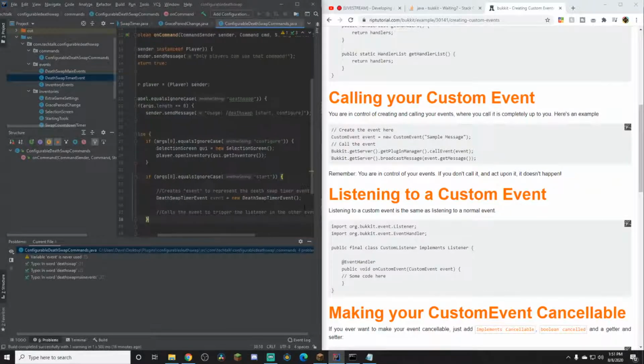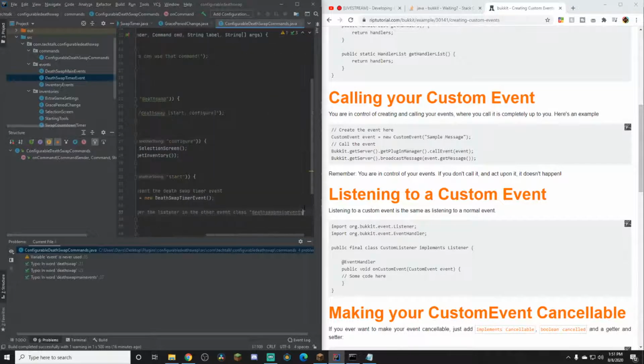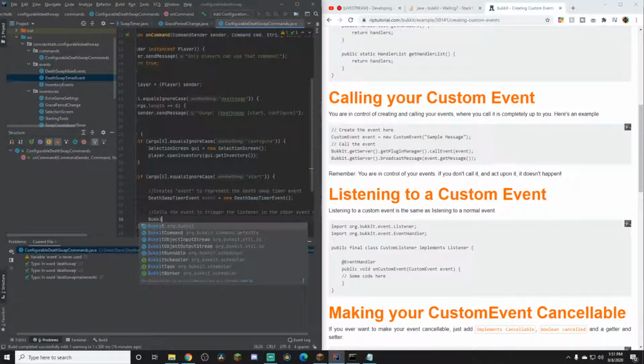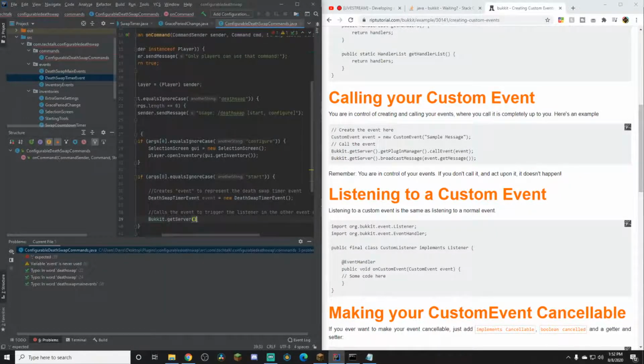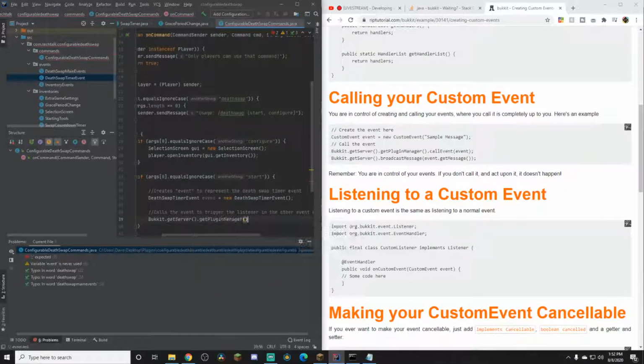And then, of course, we need to call the class, like I said. So, finally. Alright. So then, okay, we could just honestly copy paste, but who cares? I'm going to put in the hard work. Get server, get plugin manager, I believe. Yes, I've memorized this already. No, I have not. That is a complete lie.